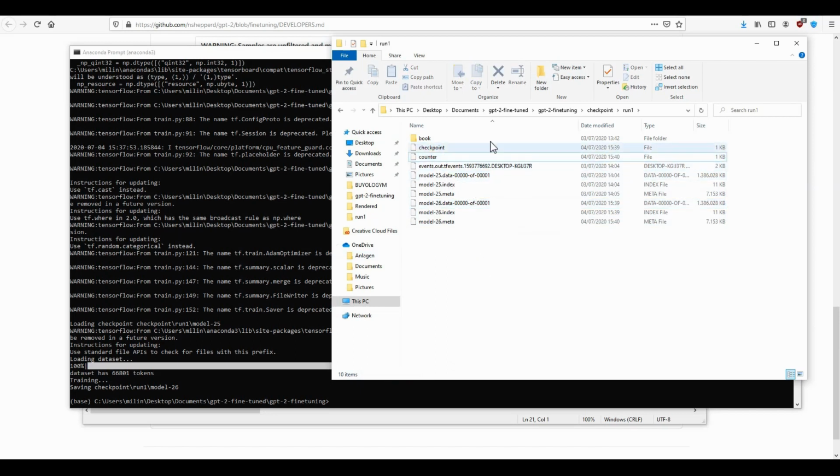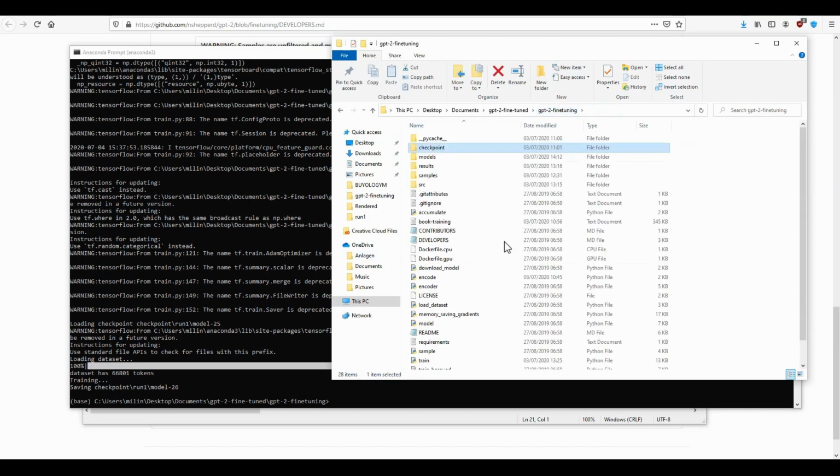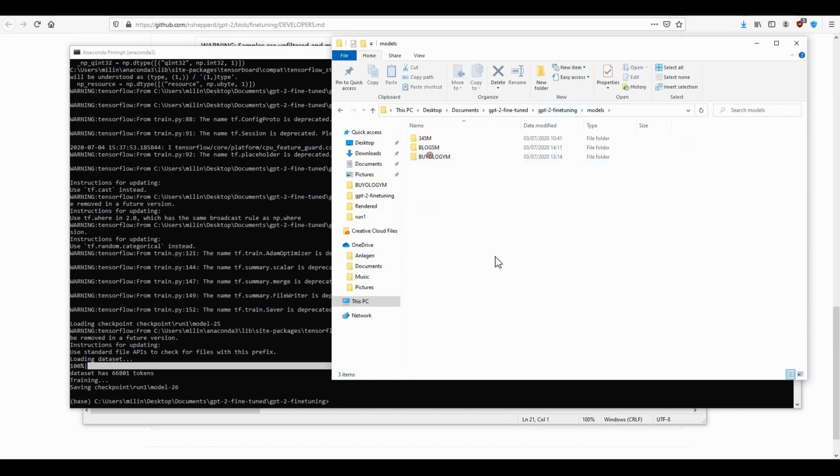So what you need to do now is go back to your root folder, go into models, and where I have downloaded the 345 million parameters model, you could have downloaded another one, and inside of that model we need to copy the files into there.